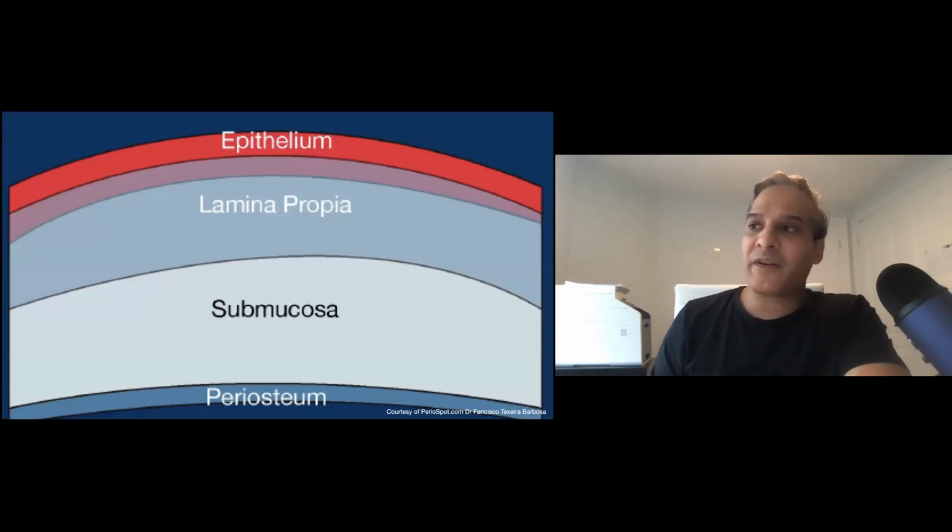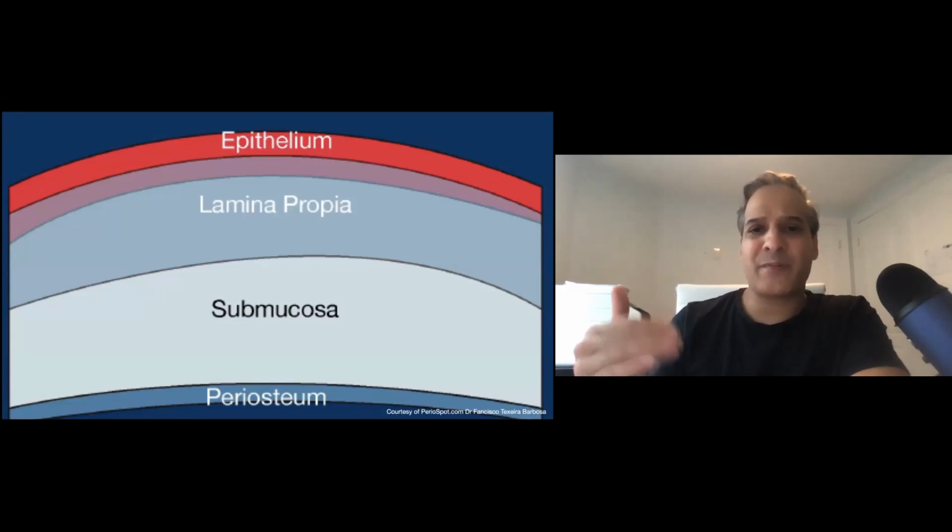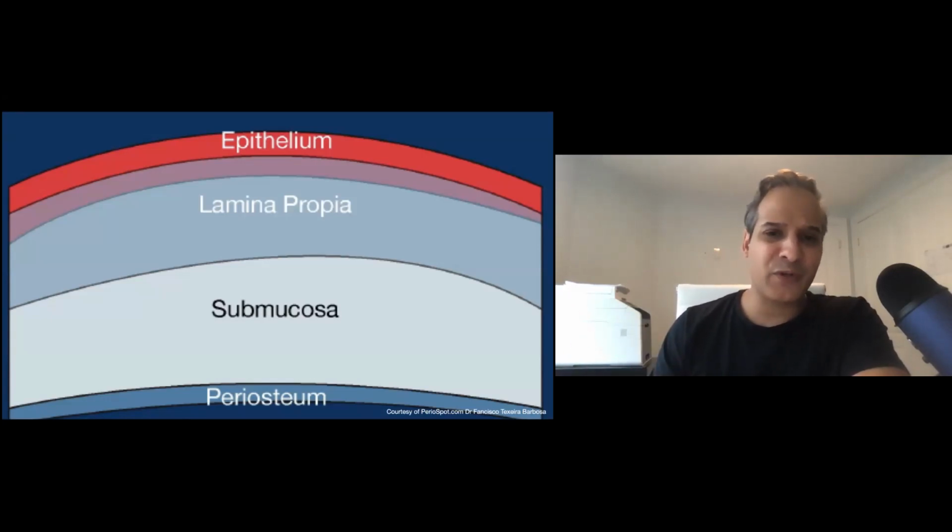So when we look at our tissue grafts and we look at our layers, our palate is divided into multiple layers. Starting from the surface, we have epithelium, lamina propria and submucosa. The lamina propria is basically the dense fibrous connective tissue. And submucosa is where you see some of that fatty and glandular tissue. And then below that is your periosteum and bone. Now, the arteries are basically between the periosteum and the submucosa. So they're basically deeper down there.